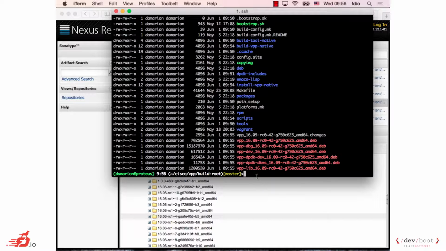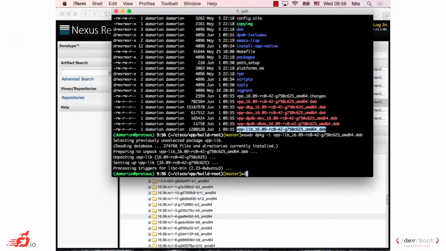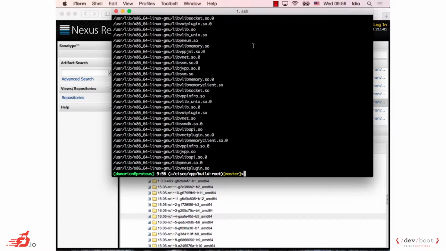Second one, which we really need, is libraries. And here you can see what is actually inside the package.